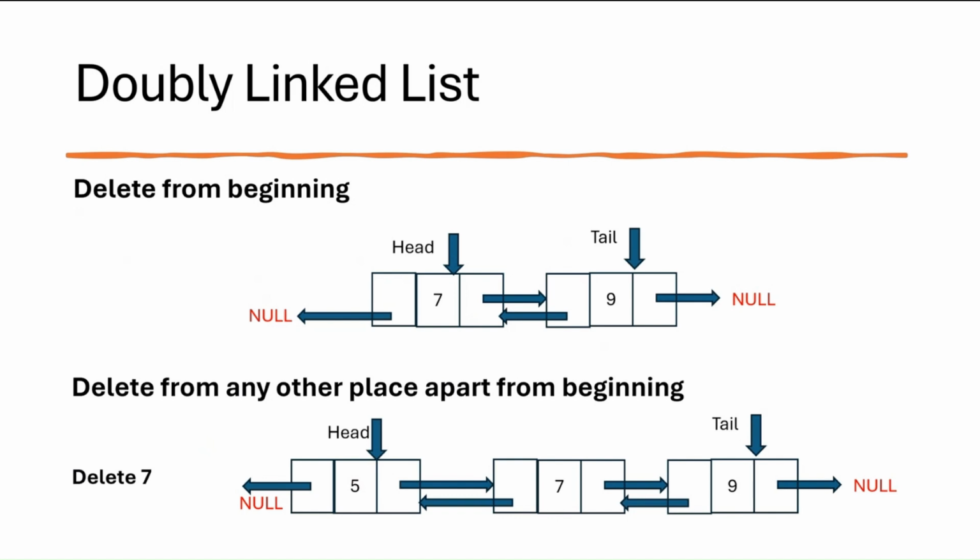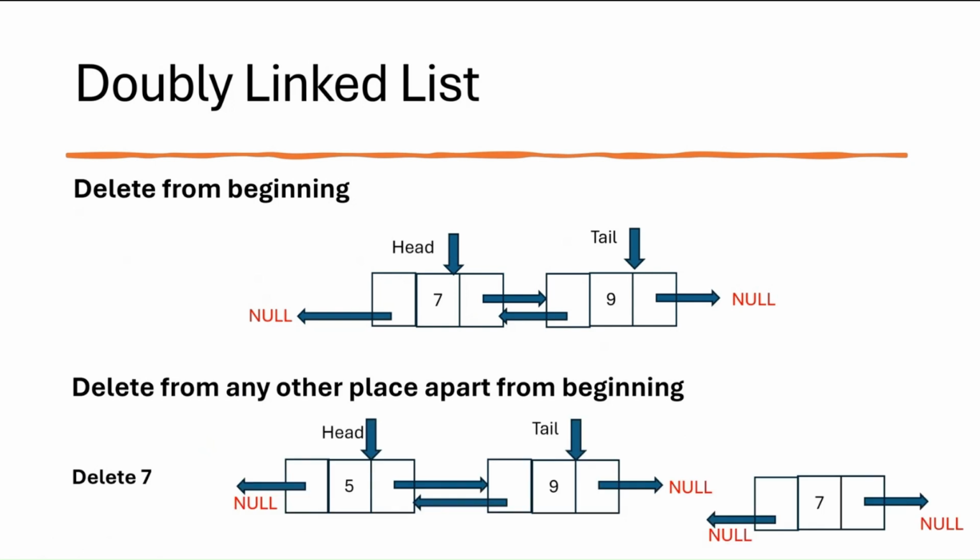Basically, now if you want to delete 7, we maintain the temp pointer, and now we want to delete 7. So the current temp, we have to point the next of temp to the next of the node which we are deleting. Next of 5 needs to point to 9, and previous of 9 needs to point to 5, right? So that's how we can remove the 7. You can see like this, right? And then the 7 node which is now detached will get freed, right?